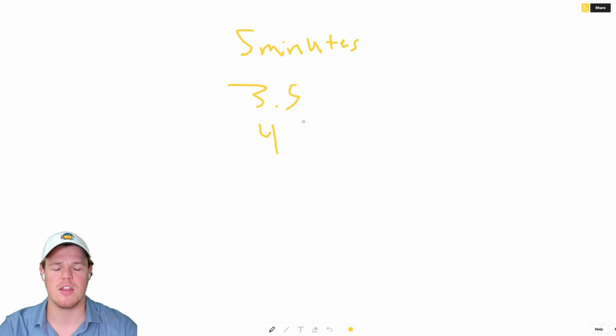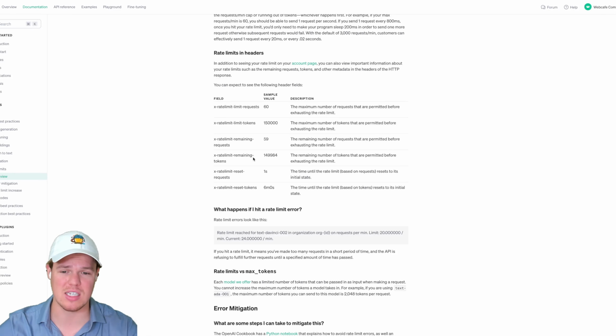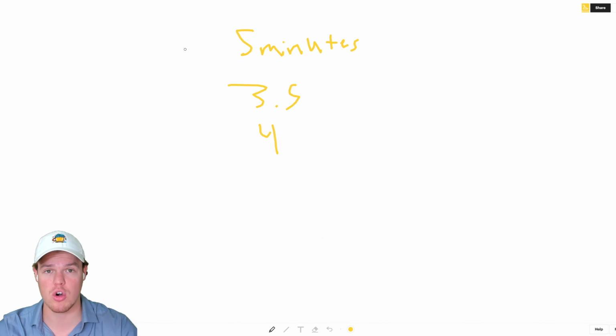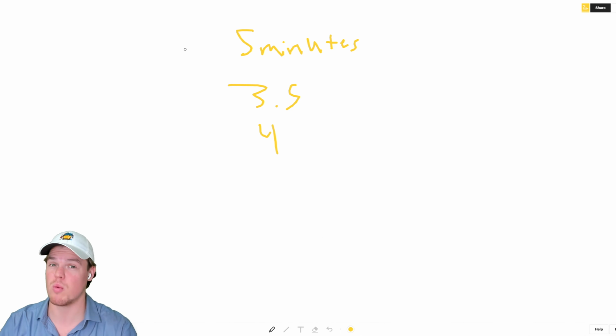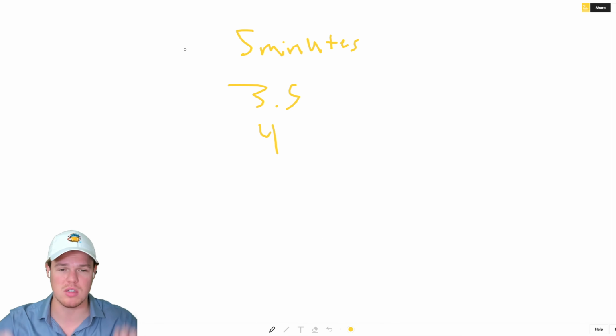The next question you might be asking yourself is, how do we check that accurately if the only way we get access to this is through a message occurring? The only way we get access to the remaining tokens is if a message has occurred. Therefore, we get a fresh data point. Therefore, we get the new 1 minute where it's like, okay, we're back to 160,000. We're back to 40,000 tokens.